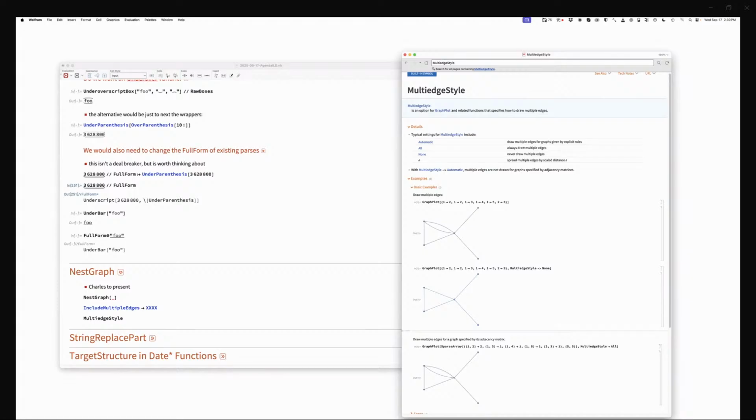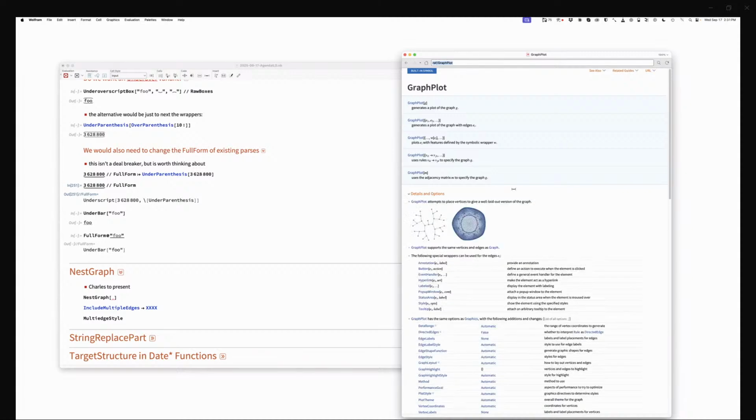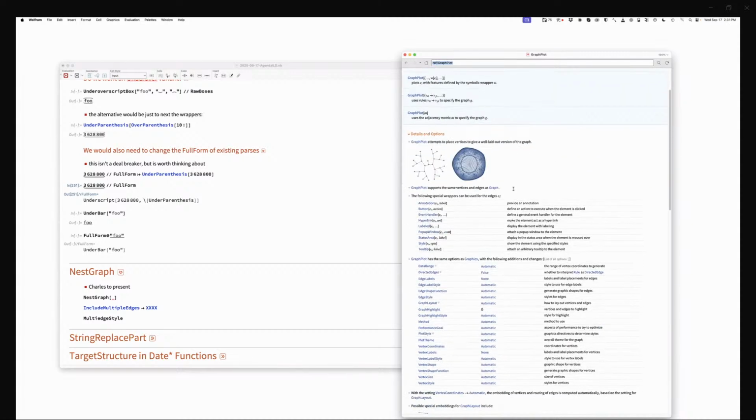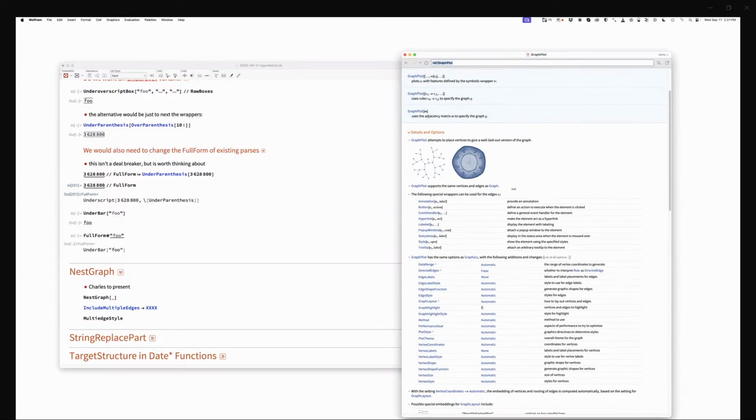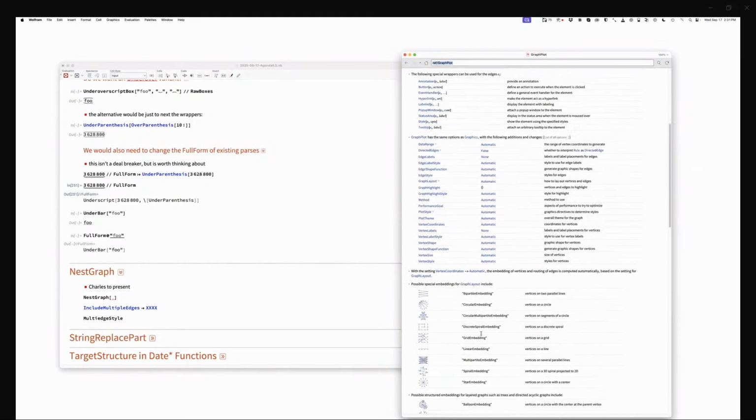What other options are there like multi-edge style? In the current graph, or you mean in the old? There is no option in either one. We just have an edge style. We don't have anything else. And I think that's one of the few we don't support, if I remember correctly. It's actually problematic. Well, it's not documented. Oh, is it? Am I going crazy? It's not documented here. So what the heck's going on here? It's not documented.